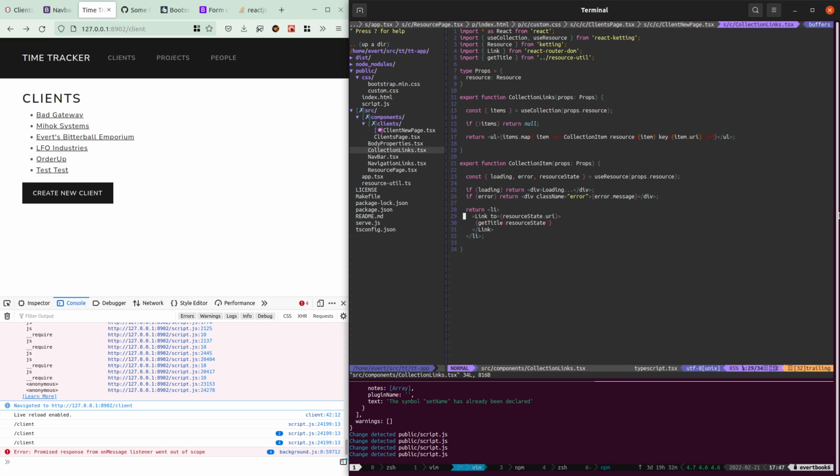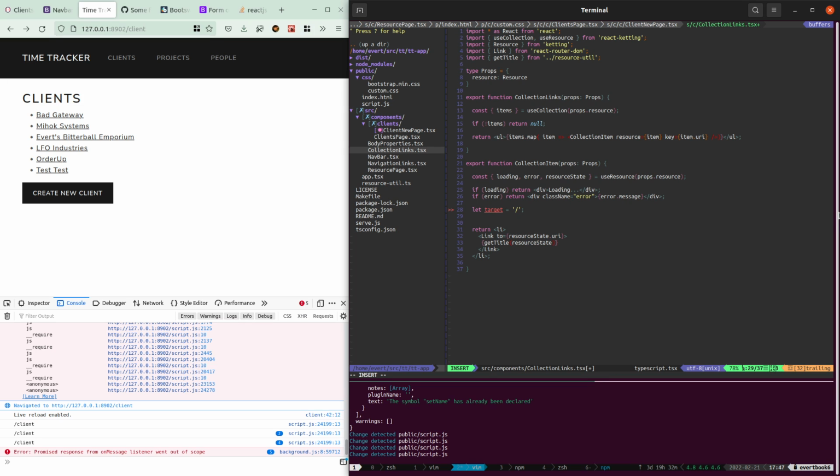So here we have link to resource state URI, and this is the issue: it will just grab the full API URL and append that, and we don't want that. First of all, we want to start the URL with a slash, and then take the URL and paste it behind there.